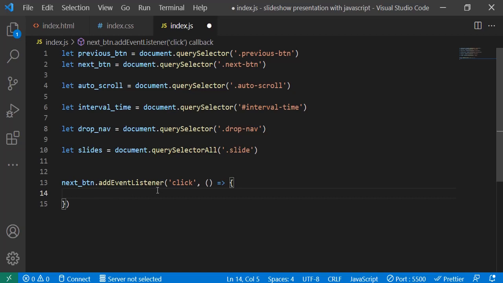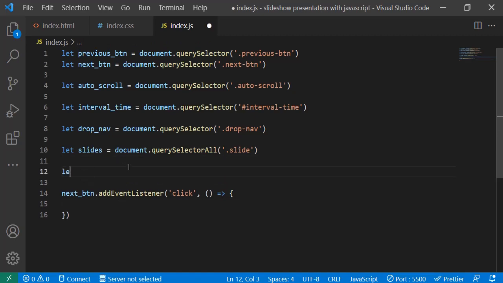Okay, so what we are going to do is create a variable here called current slide. I'll set it to 0. So it is the current slide, and I'm going to be incrementing it.